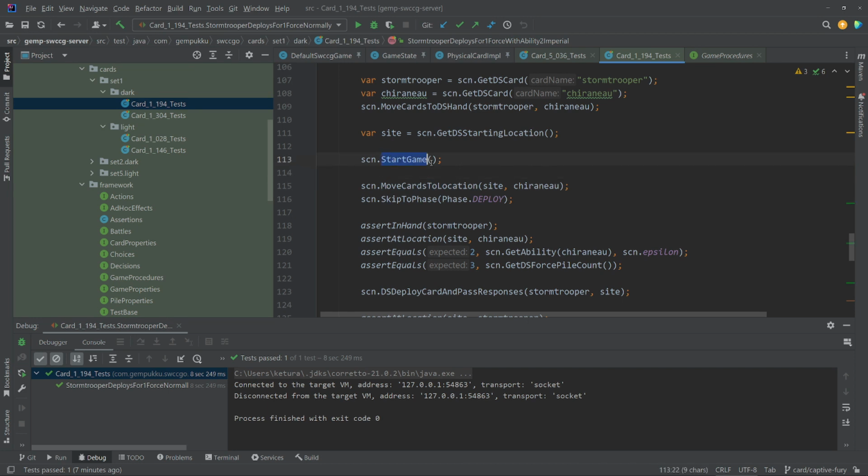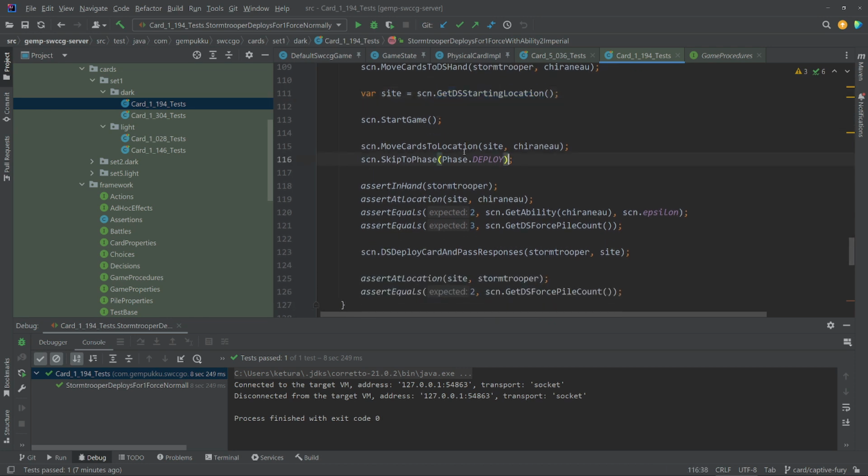One of the caveats with Star Wars is the fact that the starting locations are not on the table until you've already begun the game. So even though I want to cheat Shirano onto the table, I have to wait until after the game is started so that the dark side starting location is now on the table. I could handle that myself manually, but in these earlier tests, I did not yet have that functionality, so it wasn't coded in yet. So we are going to use this helper function that moves cards to location, Shirano to the site. All it does is take that and slap it into that zone, puts it on the table without actually deploying it.